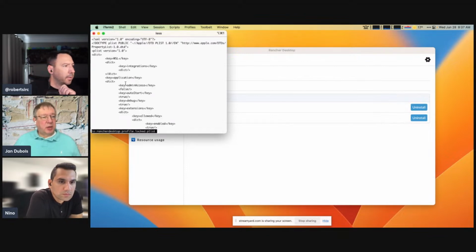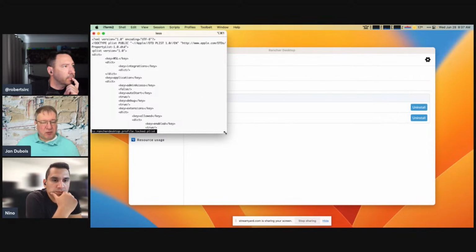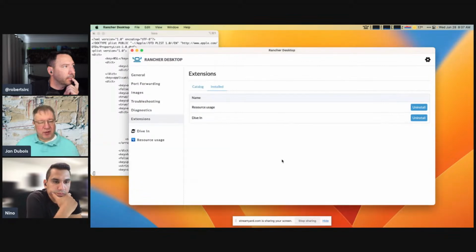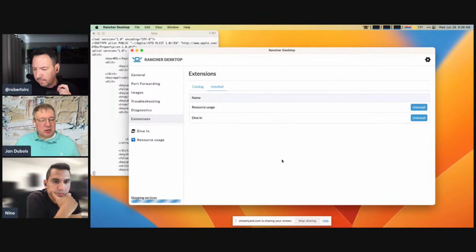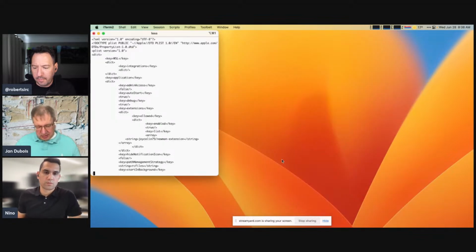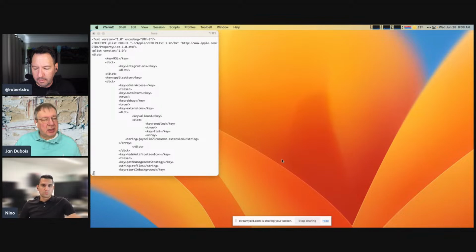This is the property list file, and this comes from our QA test for locking down all the settings and changing them all to non-default values. The locked settings are only applied when you start Rancher Desktop, so I'll have to stop and restart it. This will take a moment here. And as I mentioned earlier, if you're not an enterprise admin, you probably don't care about this. So let's start it again.